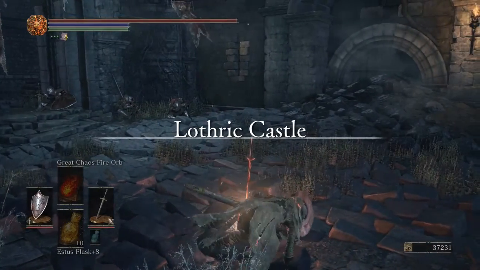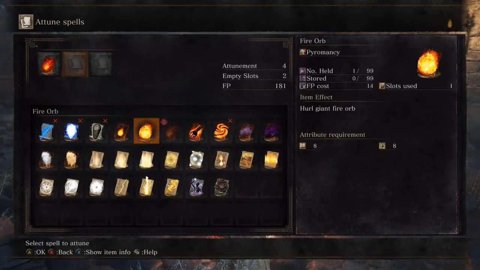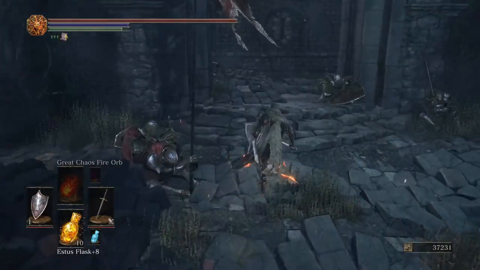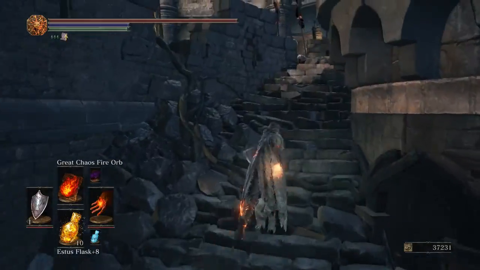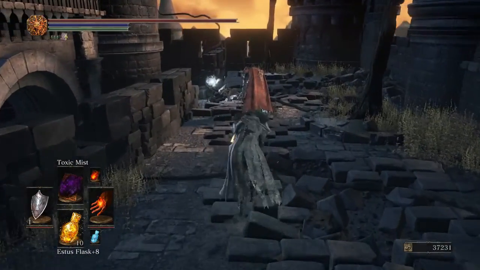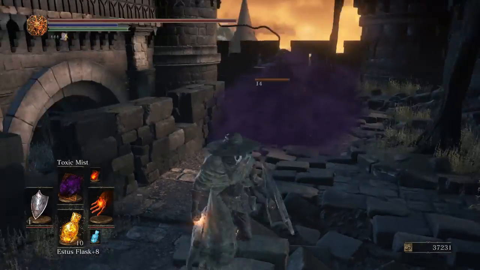Okay, so let's make sure we've got some decent spells on. More, I want to make sure I've got some Toxic Mist on, which, although Pyromancy, almost counts as a faith build ability, with its 15 faith requirement. Nice. Right, so I'm going to go over this left way. Stand a bit away from this guy. Spit on him. There we go.